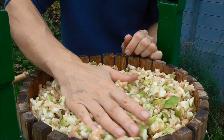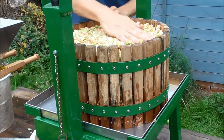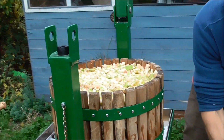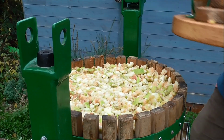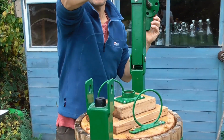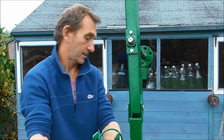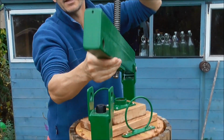So, we've filled up this kind of barrel with all the beautifully squished apple. Now it's time to squeeze the juice out, which is always the most exciting part. So we sit that on top. Get the whole thing roughly in the middle, as it kind of squishes at an angle and you don't get all the juice out.